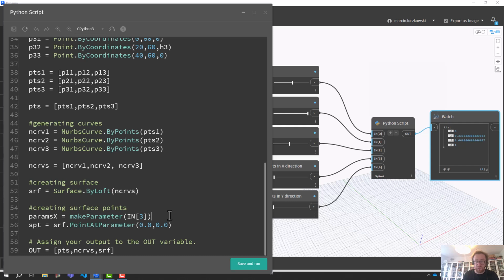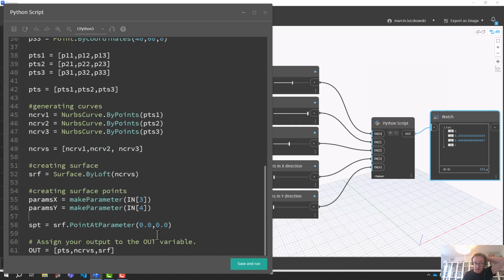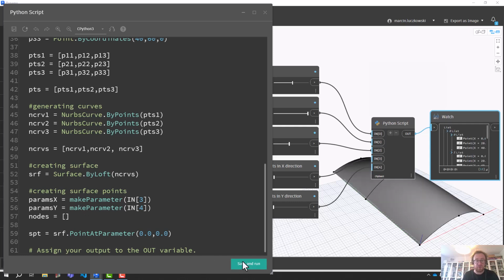And the same I want to have for the y direction. So make params in the y direction, not 3 but 4 this time. And then how I can create the points on the surface, you already know. So I would like to name something like nodes, and then those nodes will be collecting all of the points on my geometry.